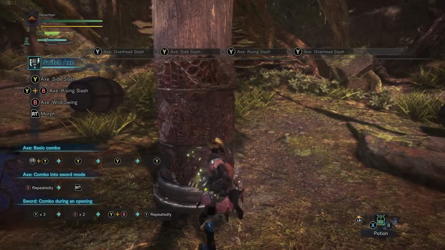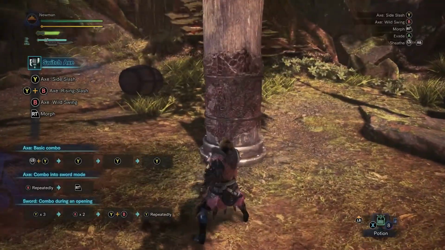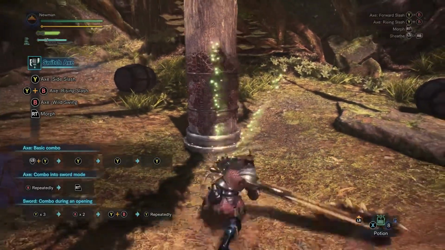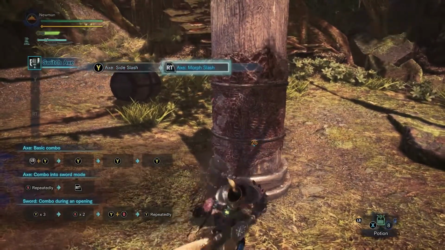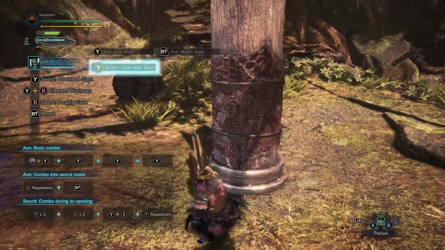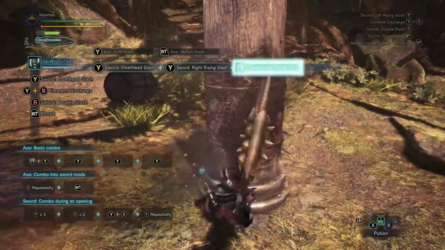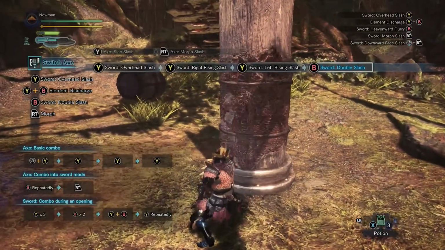Okay, now combos with the switch axe. Right. A good combo with the switch axe, just to start with, I'll show you half the combo to start with, is, let's put it in sword mode first, that would help. Is Y, and then B. Okay.